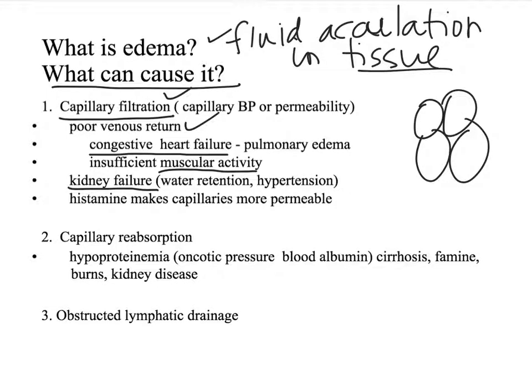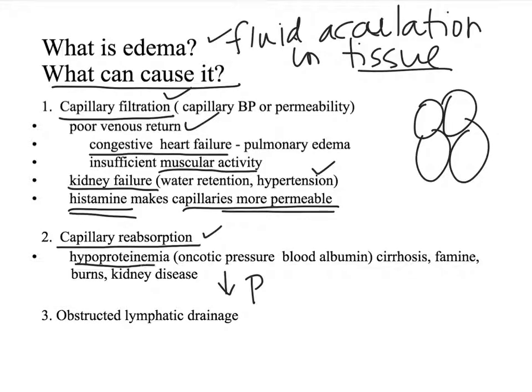If you're in kidney failure, you're retaining water, your capillaries aren't filtering out water, and that can lead to high blood pressure and edema. Histamine, like an allergic reaction to something: when histamine is released, capillaries become more leaky or permeable, and fluid can accumulate. Sometimes the capillaries aren't reabsorbing fluid. That can occur if someone doesn't have enough protein in their body. So hypoproteinemia would be decreased protein.